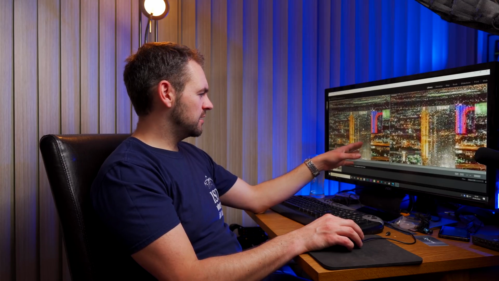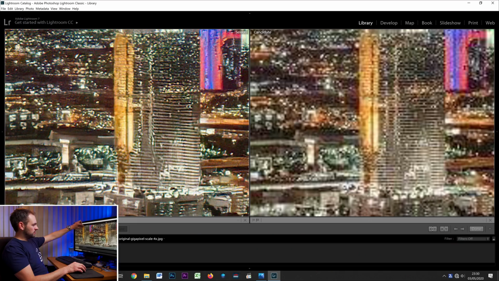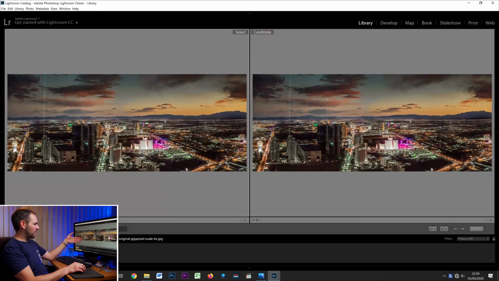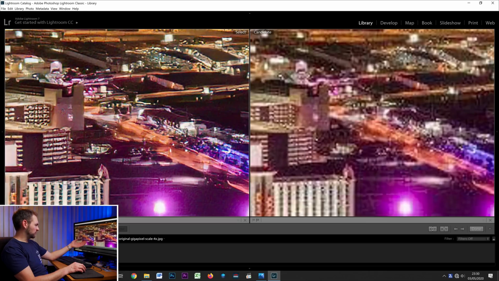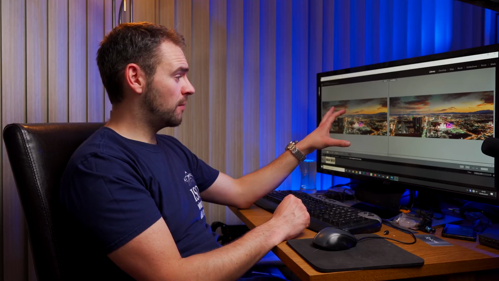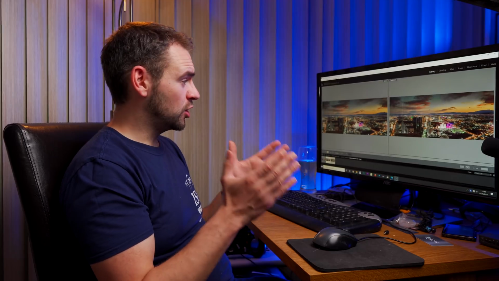Don't get me wrong, it's nowhere near perfect. There are a lot of areas here where it's just not got enough information to work with, and it's sort of guessed as best as it can, and it's distorted a load of lines. But you're only going to notice that when you're zooming in a huge amount. But it certainly does a really good job if you're in situations like I've been in, where you've lost original files, all you've got is really run-down, low-resolution files, and nothing else to work with, you are going to at least be able to produce something like a usable result.